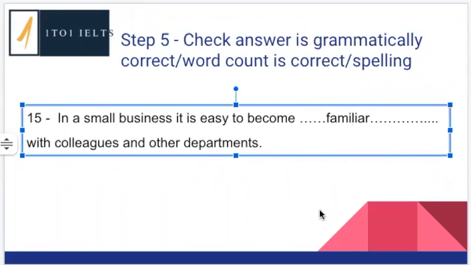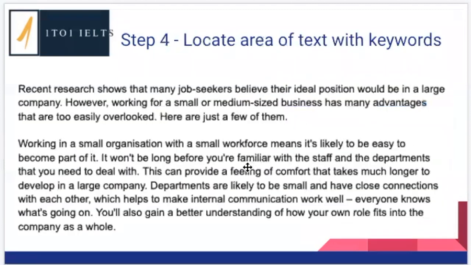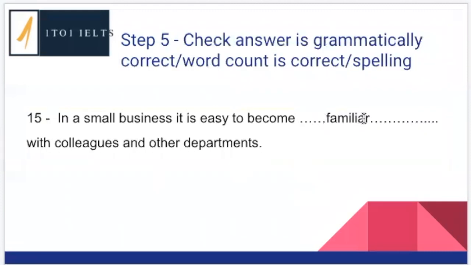Is this grammatically correct? Tamara says yes, and I agree. Is the word count correct? We have to have 1 word. Yes. Is the spelling correct? If you have trouble with spelling, always double check. You're like, okay, I found the right word. It would be such a terrible waste of time for you to write the right word, but spell it incorrectly. So you're like, okay, I'm sure this is my word. I'm going to double check. We're going to go back to the text. F-A-M-I-L-I-A-R. Yep, the spelling is correct. Great, we can move on.